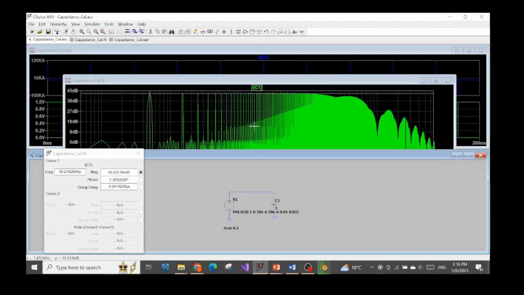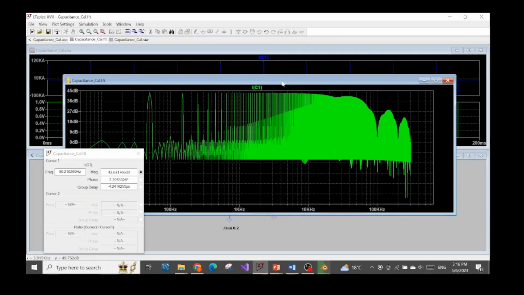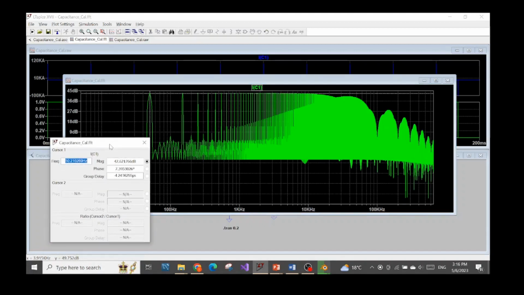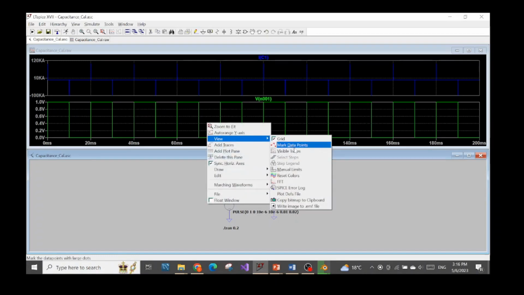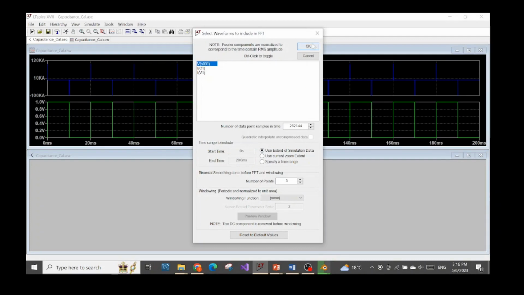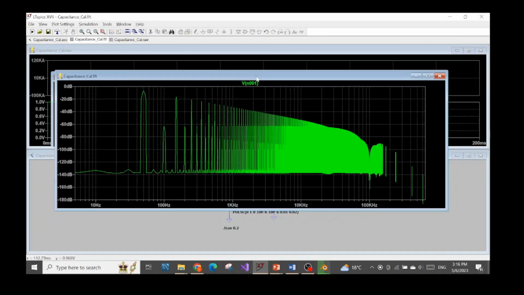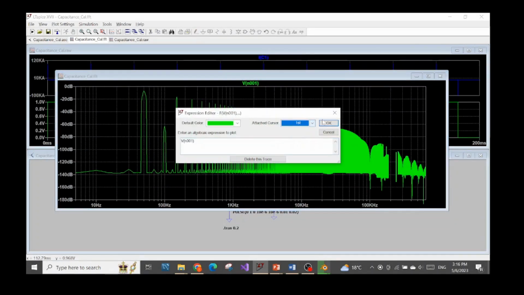So the method to calculate the unknown capacitance in the frequency domain is correct. And another advantage is that we don't have to calculate using the signal at 50 Hz. We can choose another frequency, and we can still calculate our capacitance. For example, now let's choose another frequency, and we will obtain the approximate capacitance. I will apply the FFT again on our voltage, and I will take one cursor to measure.